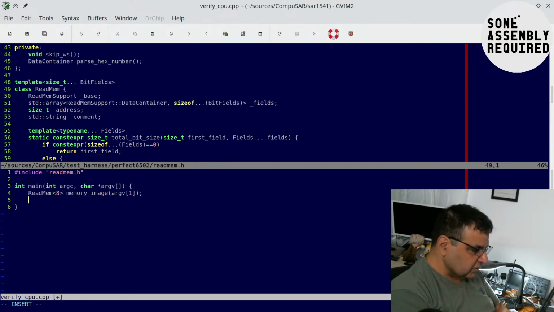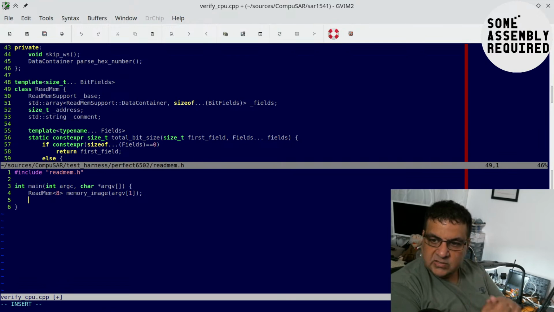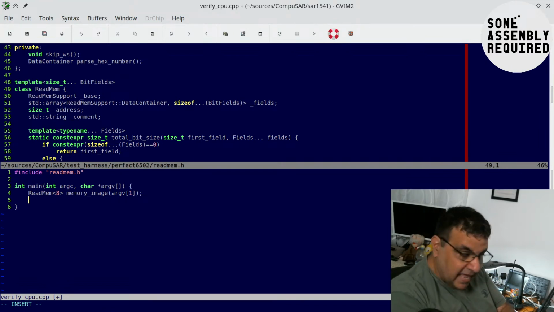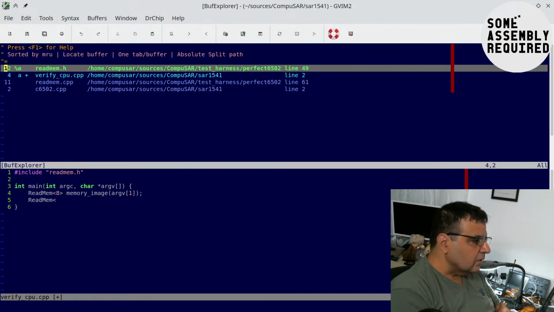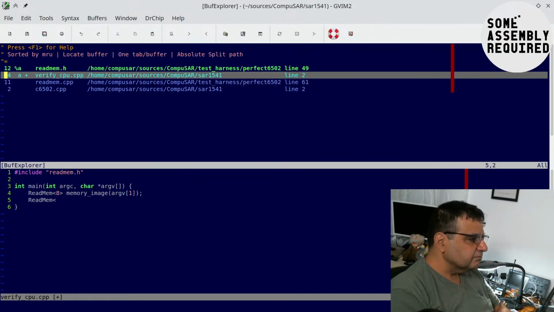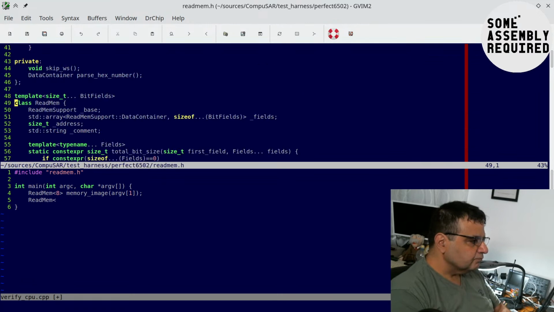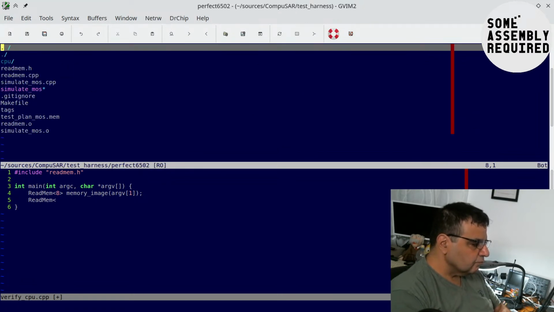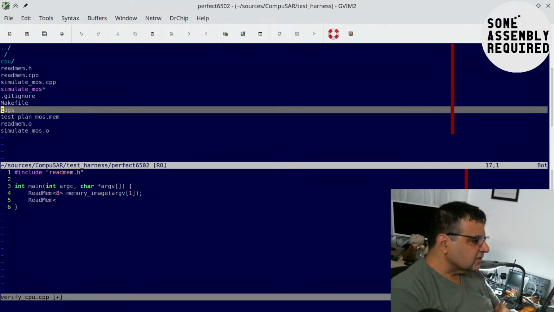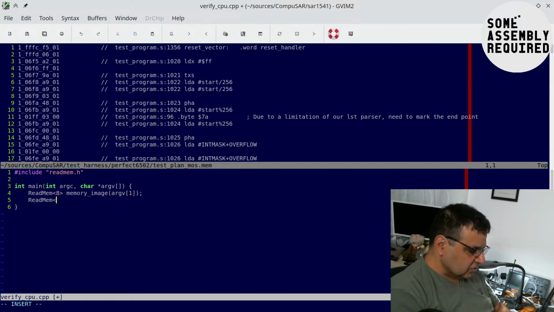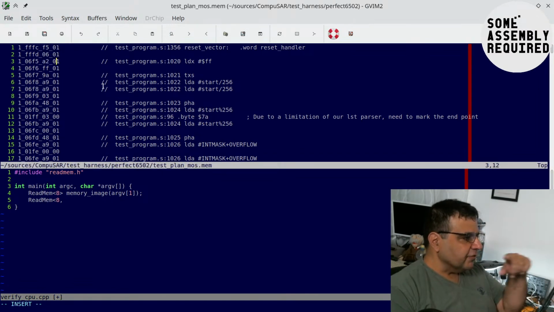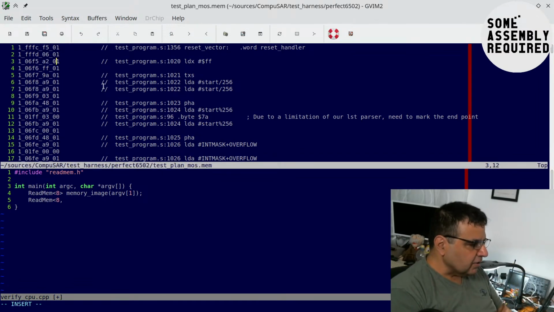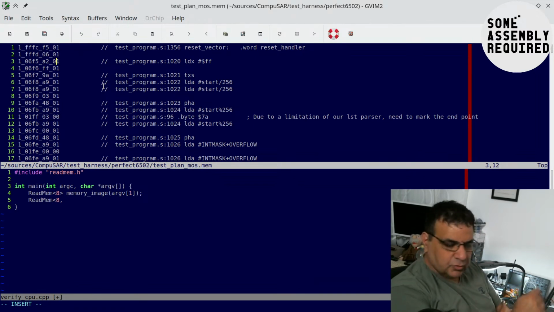And we want the test plan. The test plan looks like this. Test plan MOS. It goes 8-bit for the flags, and then it's least significant to most significant.